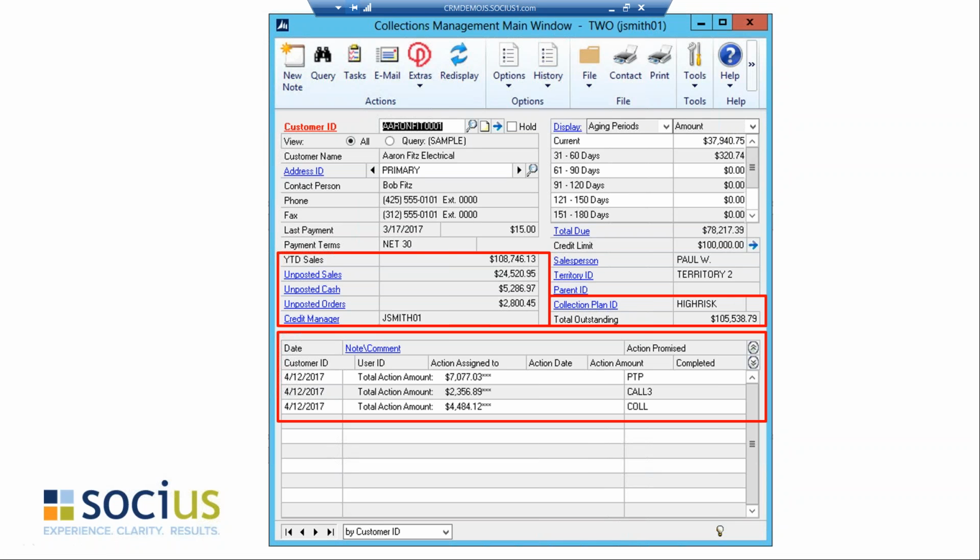We have the ability to assign different methods for following up with clients through a collection plan that I'll show you here in a minute. And it might be, what are the steps that I go through to make sure that a customer is paying us on time?